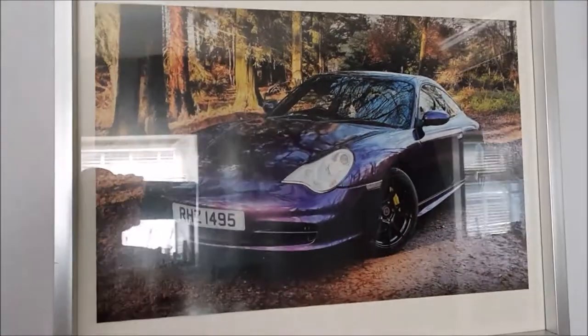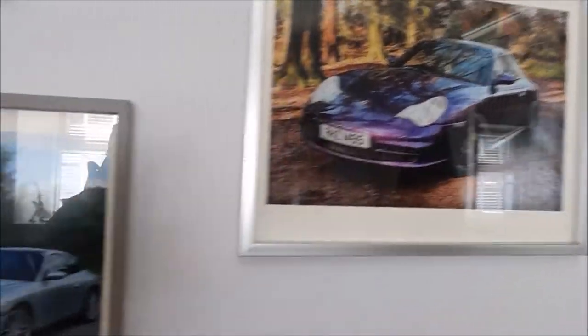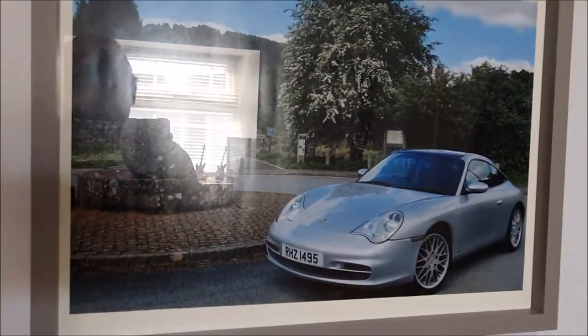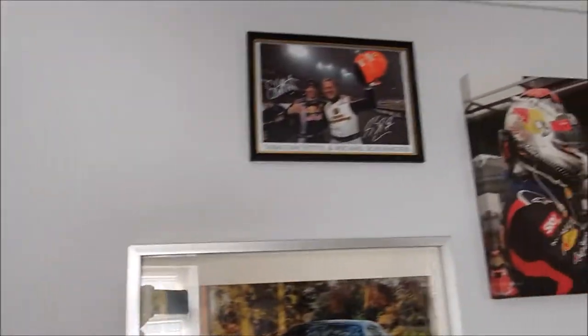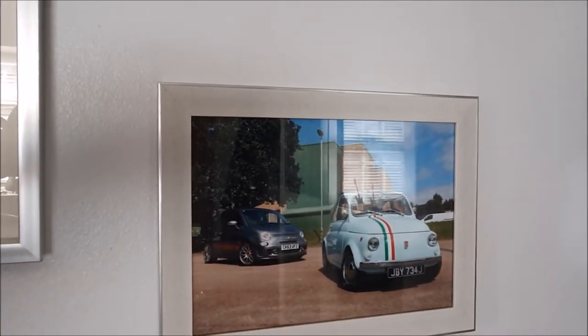I'm driving Yugo as an everyday car at the moment because he's the only car I've got available. It's been nice to spend an extra week with Yugo, because getting in a Porsche 911 and taking it for a drive, I just fall in love with that every time. But there's a reason I've sold it. In fact, it's right here — let me get the reflection out of the way. There she is — lovely photo of her, and that's what she looked like before I had the wrap and the body kit done. And then there's Yugo, Michael, Seb, and my Abarth 595 Competizione with Yugo.